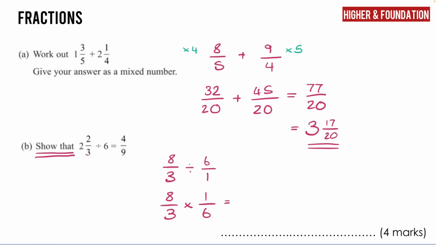So let's just apply our normal rules, times the top, 8, times the bottom, 18, and it allows us to show that we're now going to divide by 2, which is going to get us to that 4 over 9. So it's just watching out for this show that, making sure that we actually do show the steps that we're being asked to show. And there we go, there is some fractions.